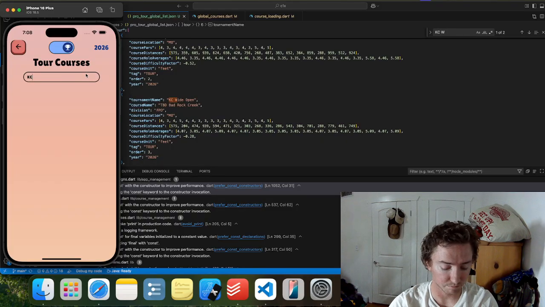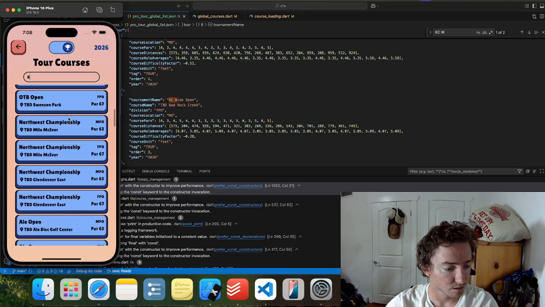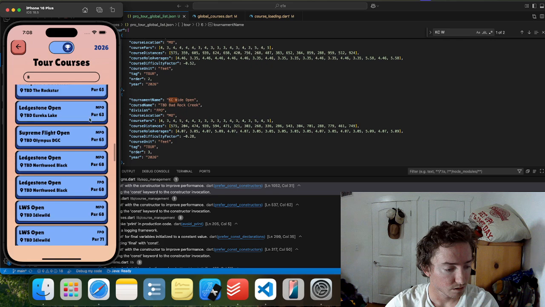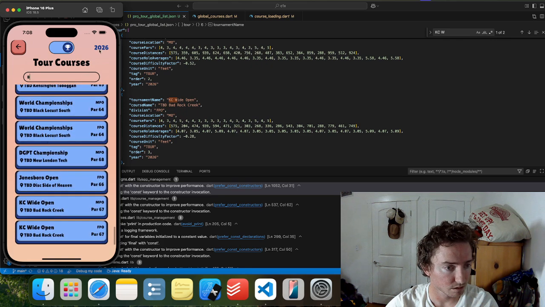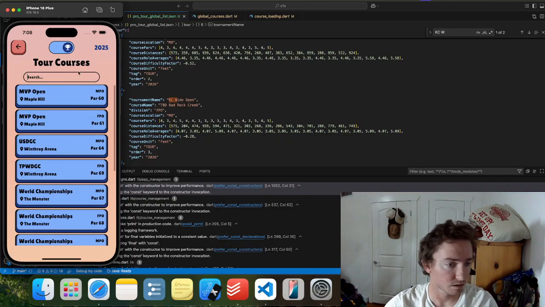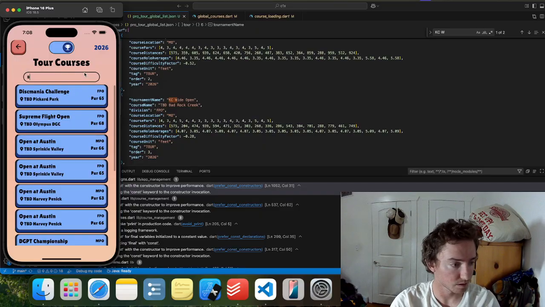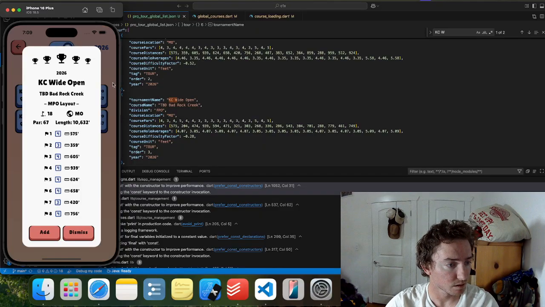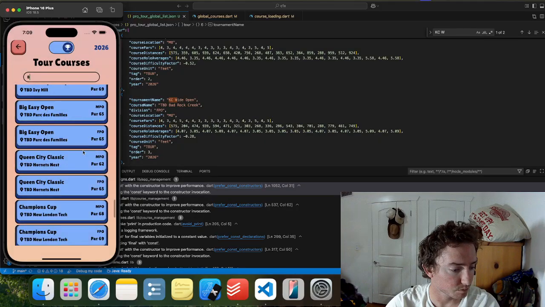Can't search by tournament name. It does still seem like it's working though, as it should. Yeah, I think so. If I go all the way down, we're still good, right? Queen City Classic, FPO layout. Yeah.